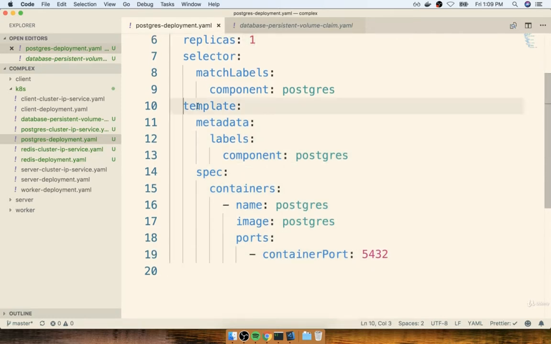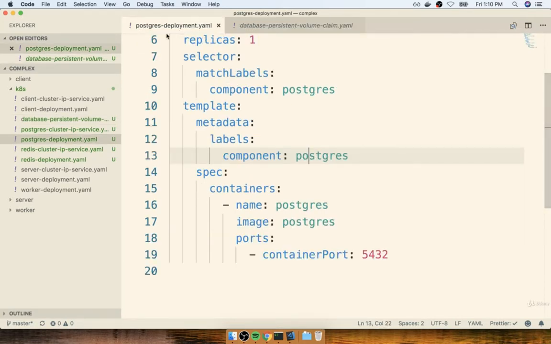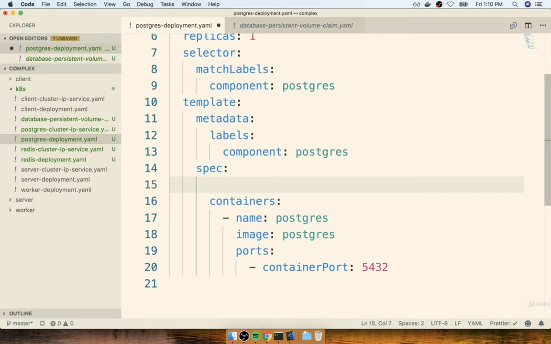We're going to update this template section and tell this pod that when it is created, it needs to request some type of long-term storage, in other words, a persistent volume, that meets all the requirements that were advertised by this persistent volume claim that we just put together. So inside of my Postgres deployment file, I'll find the template section and then the spec inside there. And inside the spec, we're going to add on a new key value pair.